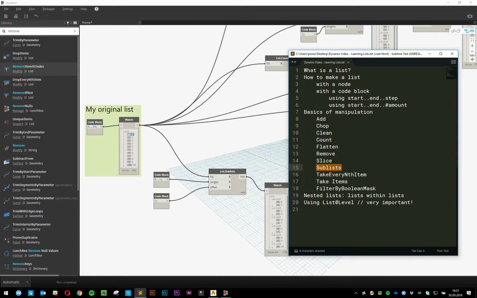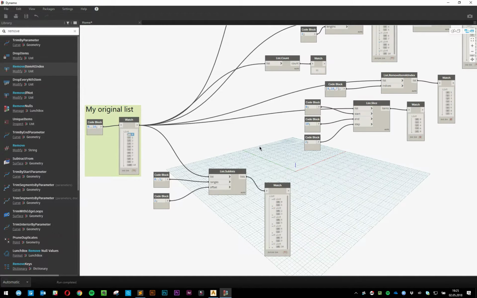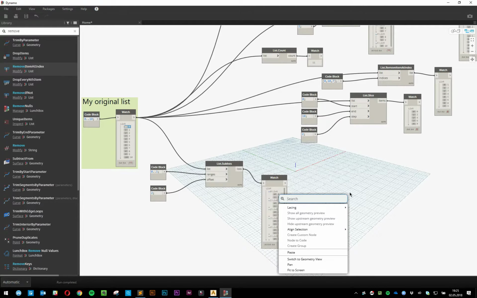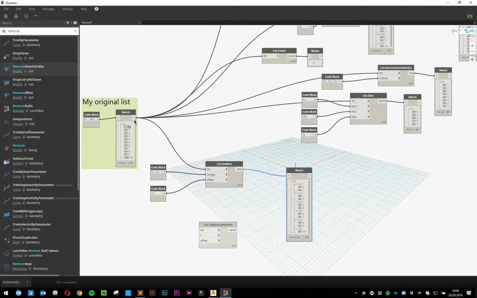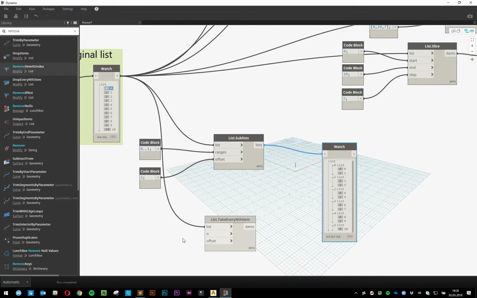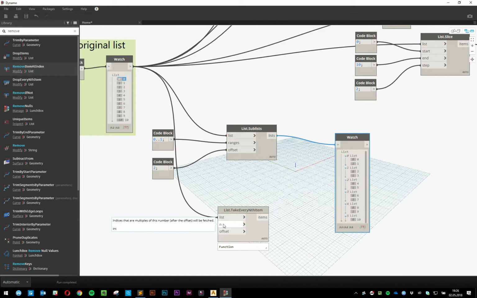Okay, next one. Take every nth item. Pretty self-explanatory, but again, take a list and nth item. Let's say I want my every nth item to be, I don't know, 2.